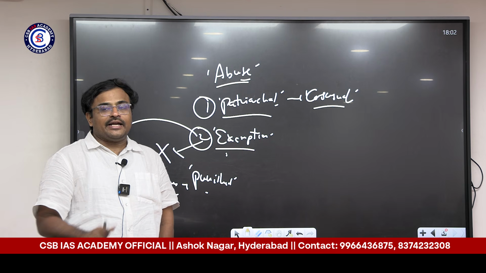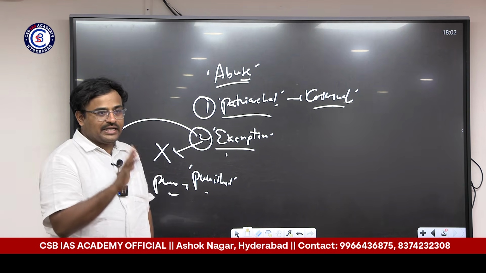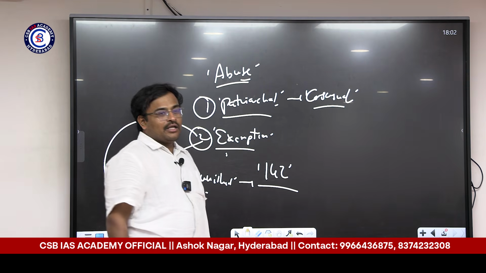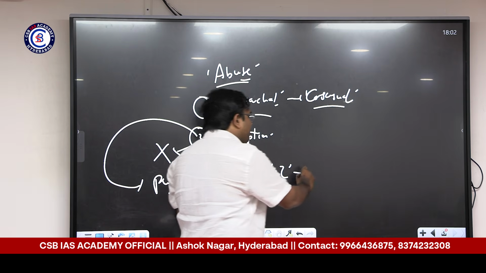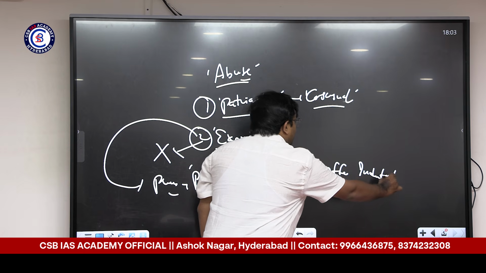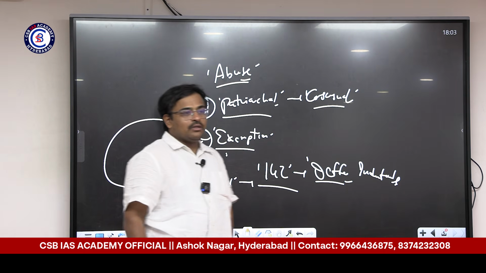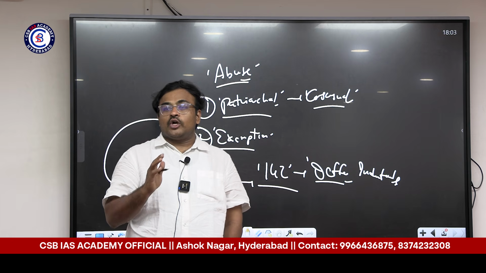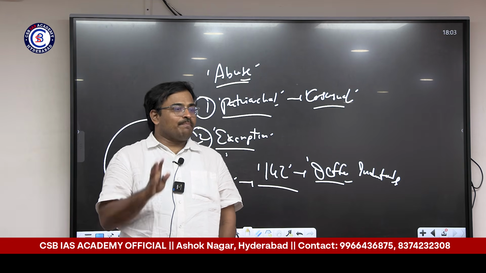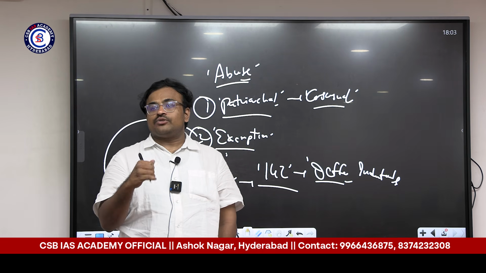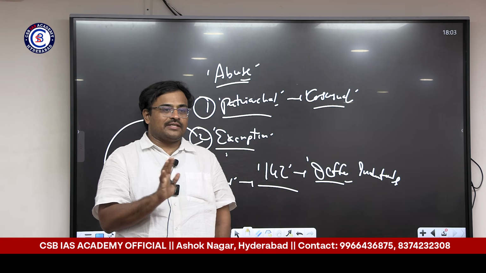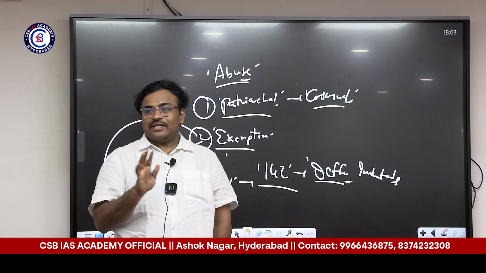After punishing the person, it has invoked Article 142. Listen carefully. By invoking Article 142, it stated that it is going to defer the punishment of the person indefinitely. What is the meaning of deferring punishment indefinitely, sir? That the punishment would not be executed. He was penalized, he was punished, but the punishment execution is deferred indefinitely and the person has been released from jail, sir. Are you understanding this, sir?